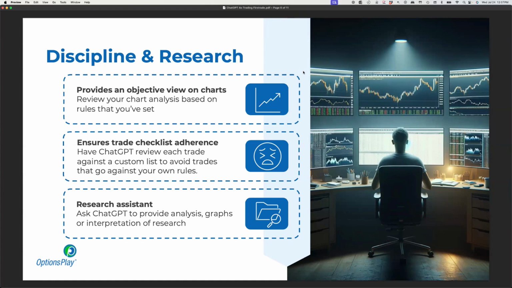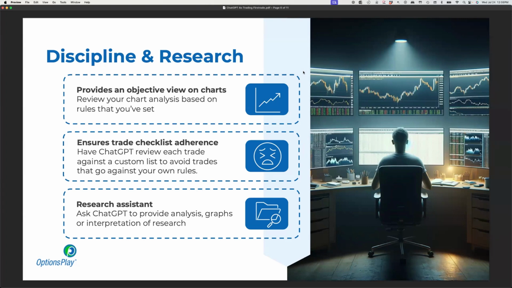The second thing I'm going to walk you through here today is checklist adherence. We all, at one point or another in our trading, establish rules for ourselves. But many times, when it actually comes to executing a trade, we may not review all of those rules that we have in place. We may bend those rules when we have a trade that we really like, or for whatever reason we're biased towards that specific trade and we're willing to bend the rules.